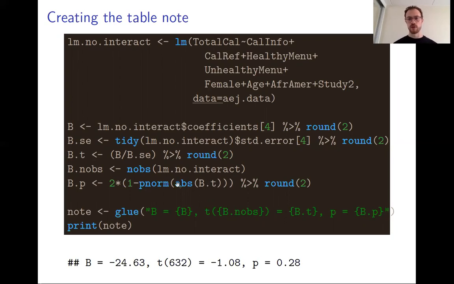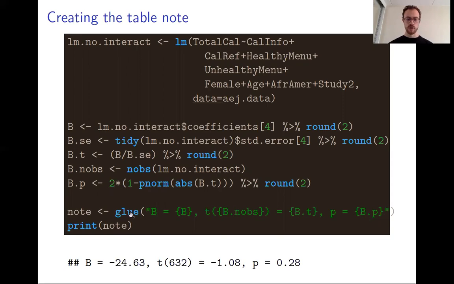And then I use the cumulative distribution function that gives us the amount of mass that is smaller than the t-statistic from the standard normal distribution. But then, since we want to have the mass that is above this value, we take 1 minus this, and since we have a two-sided t-test, we multiply this value by 2, and we also round this to 2 digits after the decimal point.